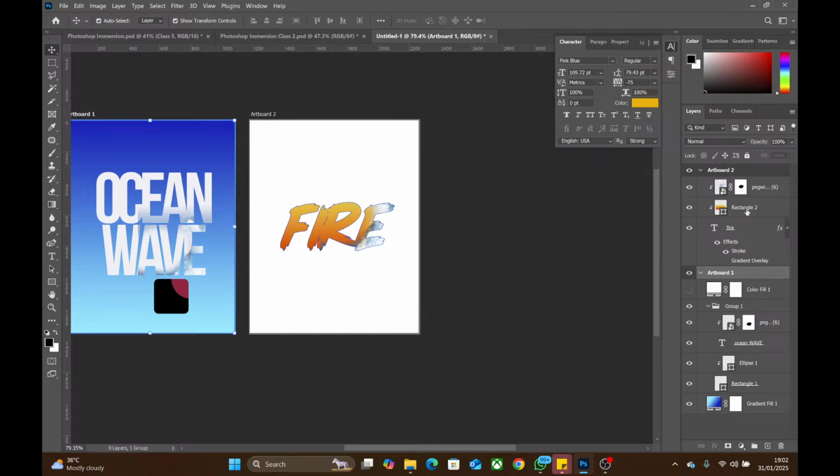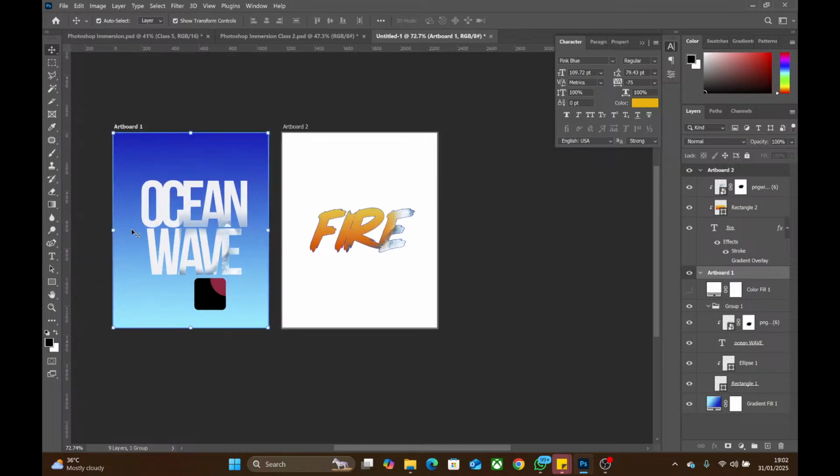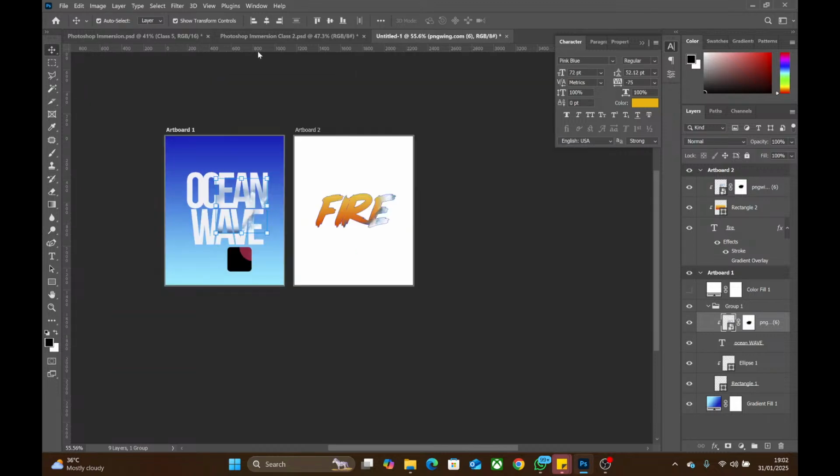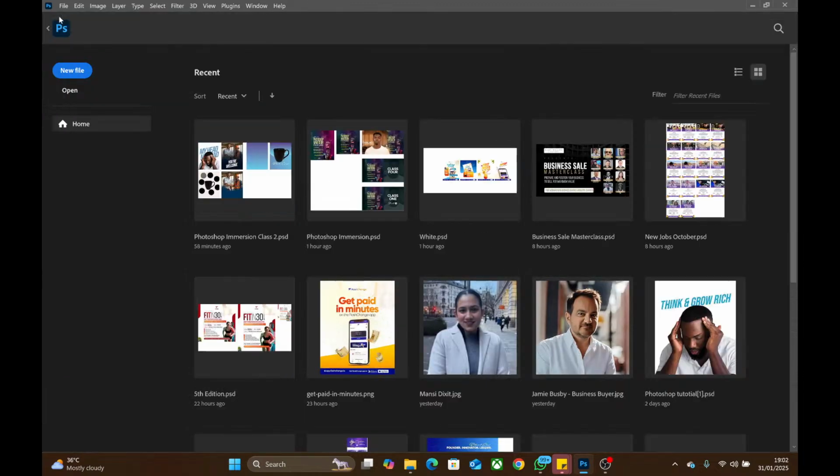Now, one reason I mentioned that clipping mask is that there are many things you may want to do on your layer that you will need. Let me show you some photo manipulations that I think I did in the past.